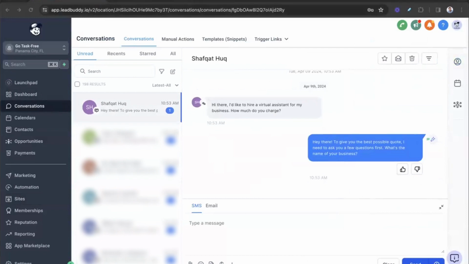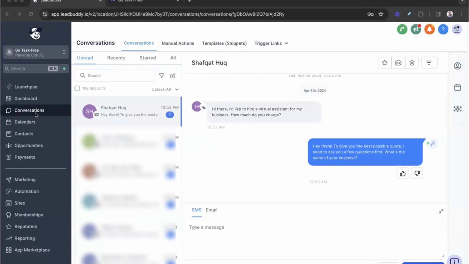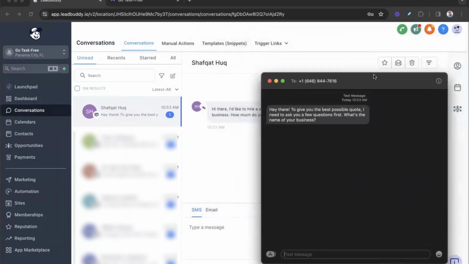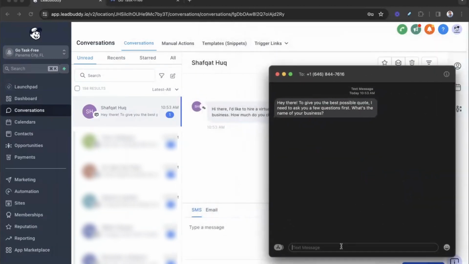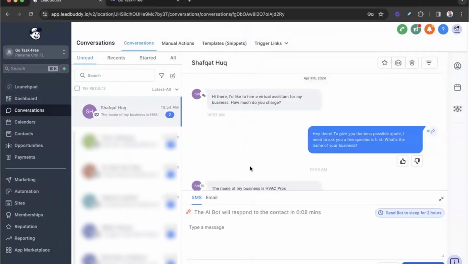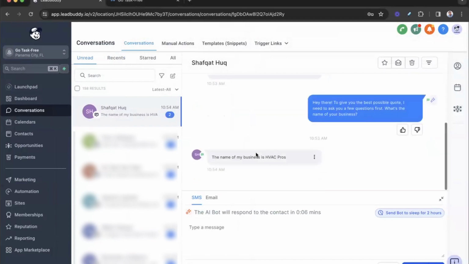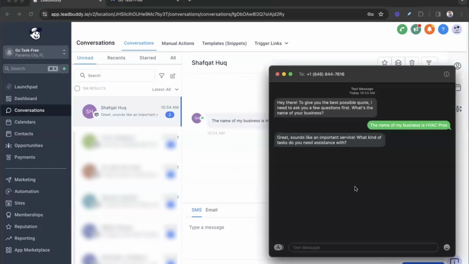And what I'm going to do also is, all right, so this is the text message that I received. I'm going to respond from here directly as the client. I'm pretending to be an HVAC business. And again, we're seeing here that it received the message and it's going to contact back in about 3 seconds. Cool. So I received the message. I'm going to respond again back as a client.